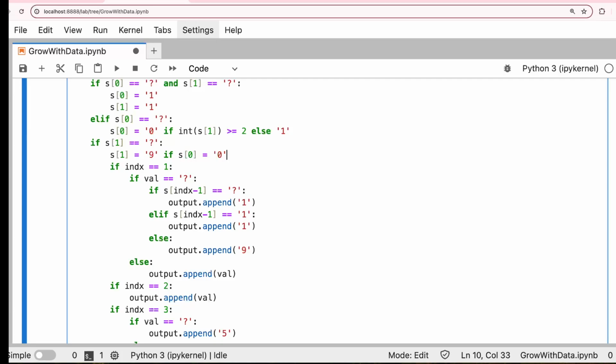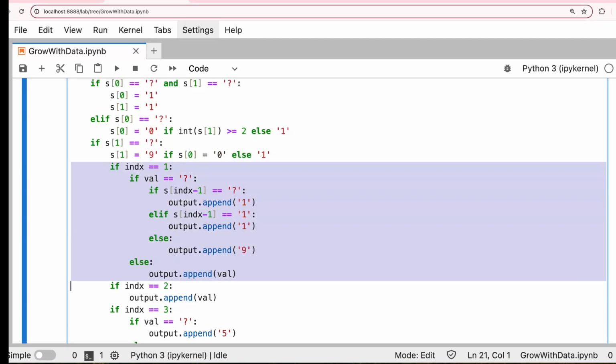So if s of 0 starts with 0, then I can go for 01, 02, 03 till 09. So the maximum is 9. Else, if s of 0 is 1, that means I have 10, 11, both combinations. So I put 1. So my s of 1 is also done.